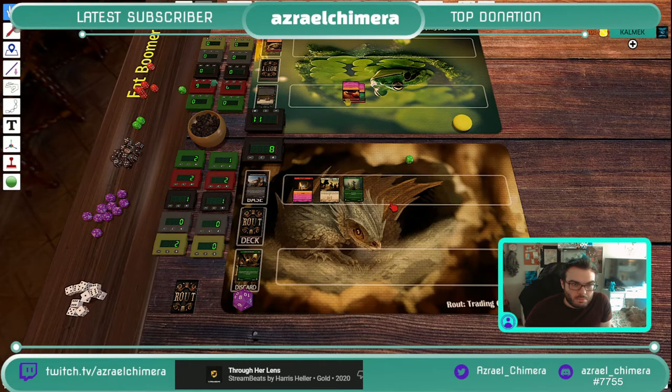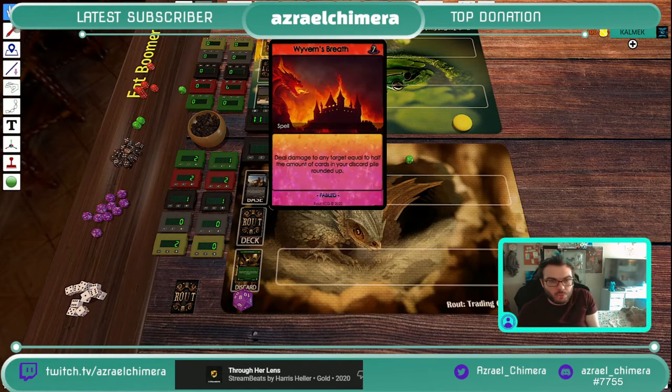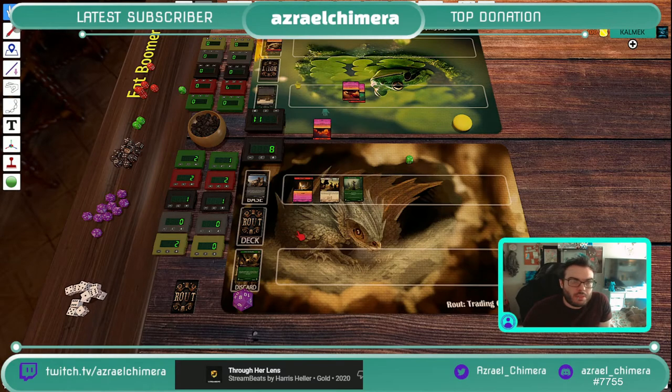Go up. Yep. I'll cast Wyvern's Breath on your base for seven. It should be half, so it's four? Yes. And then I'll attack your base with my Wyvern for nine. You got it.